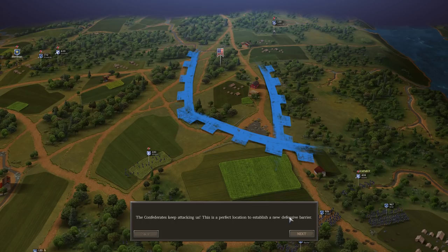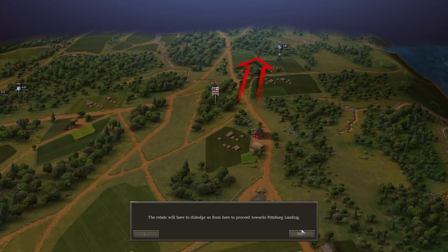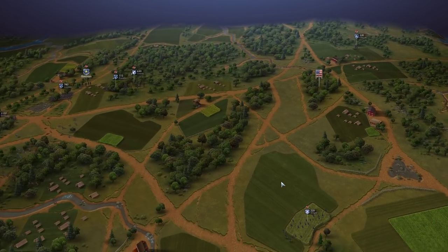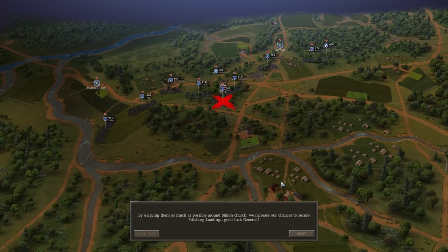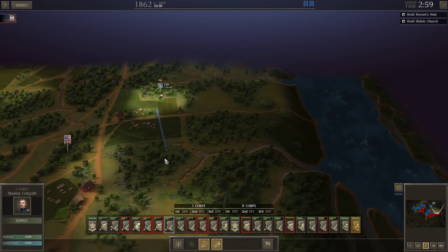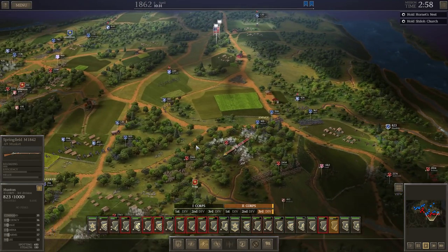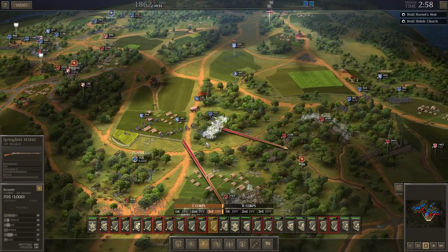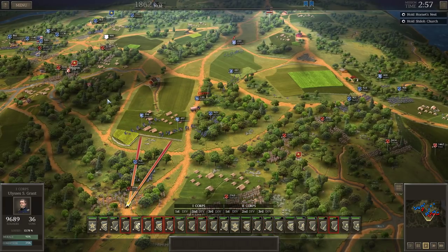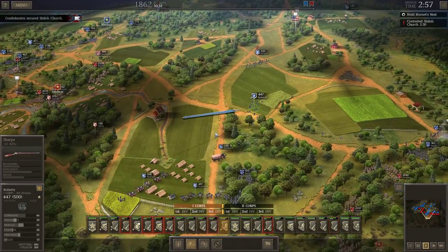Yeah, the perfect location to establish a new defensive barrier. The rebels will have to dislodge us from here to proceed to Pittsburgh Landing. It is advised to secure the area before the flanks get overrun. Oh, so wonderful. I've got so many units ready to join the fray. Oh, no. Alright, we need to get the fuck out of here.